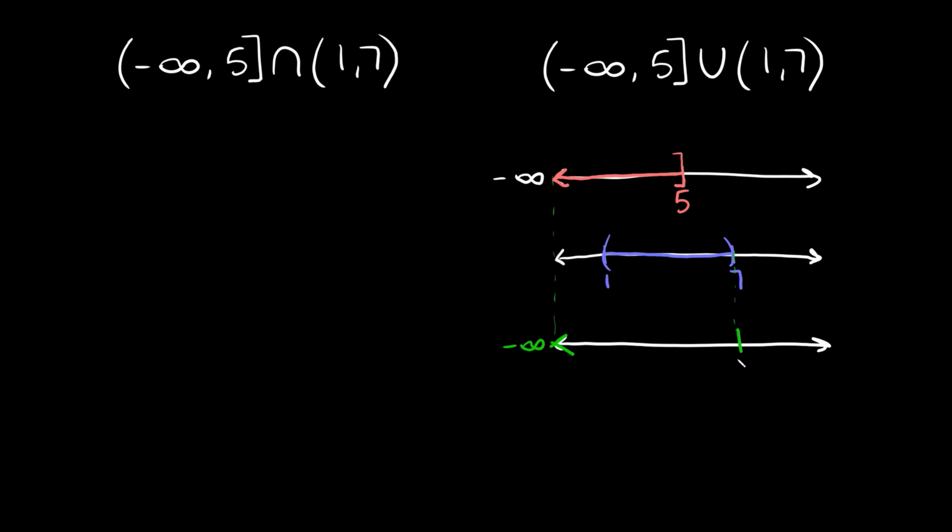So we're going to bring that positive 7 right there. There's a parenthesis around the 7, so we'll put a parenthesis around the 7 right here. And then again, we could just shade that space in between them. So the union of these two intervals, we could say, is equal to the two limits. So it goes from negative infinity to 7. There's a parenthesis around the 7, and there's always a parenthesis around any infinity, whether it's positive or negative, so we'll put a parenthesis right there also.